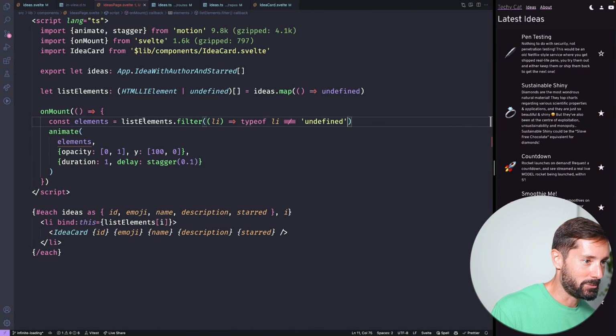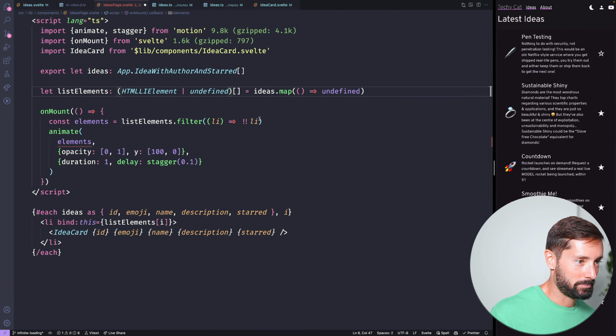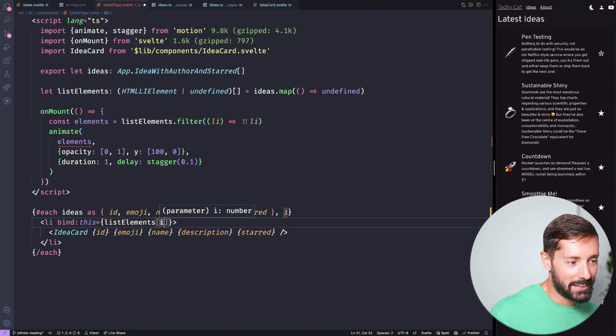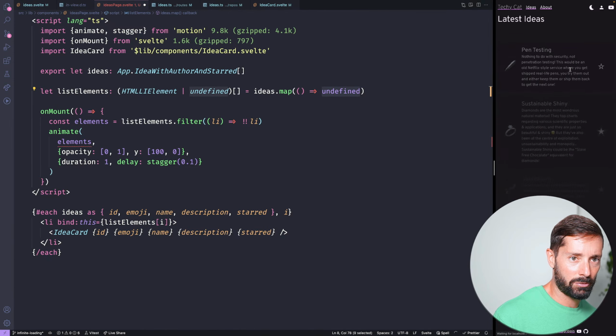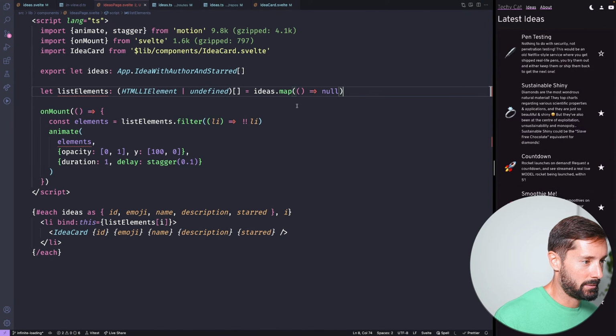TypeScript, why can you not do this with your filter? Oh well, in any case. I'm also not sure why this actually works. Does it mutate the list element there if it's null? I guess it's undefined. Did it actually work when it was undefined? Yeah. So it does mutate that array, and somehow it works, but I don't know how.